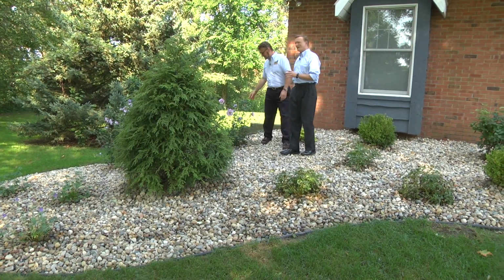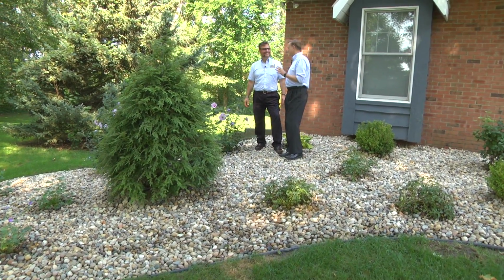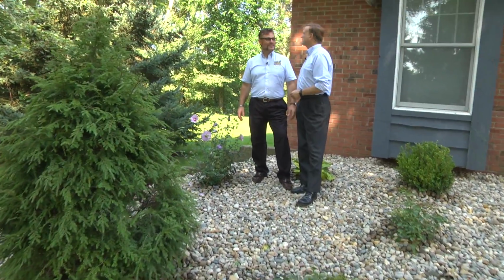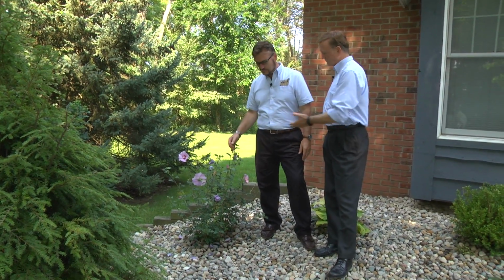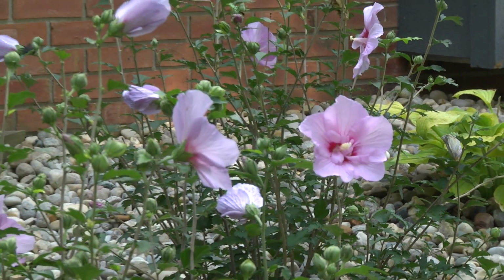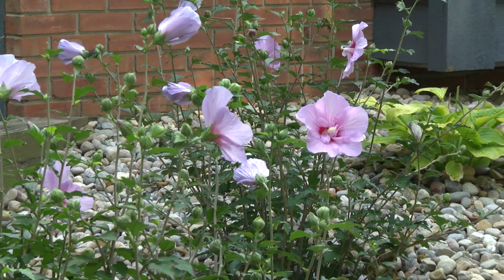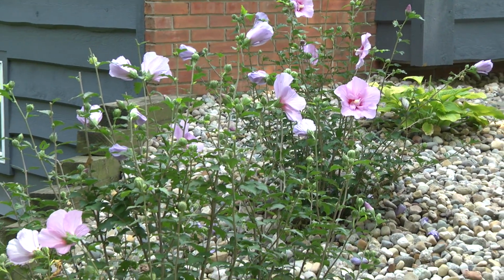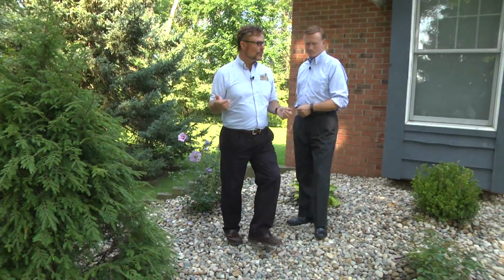Now the hemlock, I absolutely love it. Was that the homeowner's choice or did you suggest it? That would be one of my suggestions. Okay. And it also gives us some winter interest as well. Very good. Here? And these are a couple of rows of Sharon, and these were actually in the original landscape, and we felt that they were in the perfect spot, and so we did keep those here. We just enlarged the bed to make it easier for the homeowner to mow.